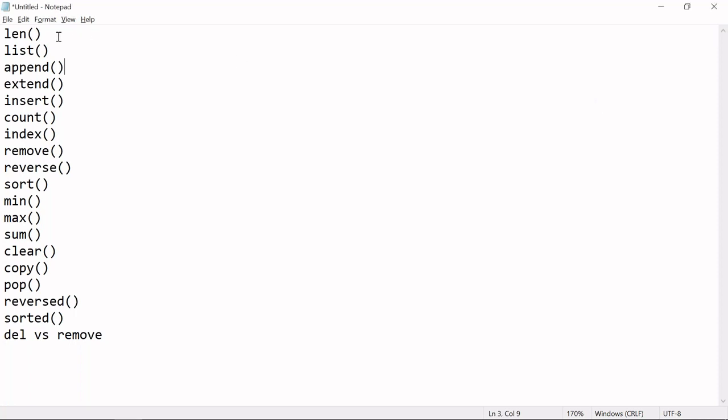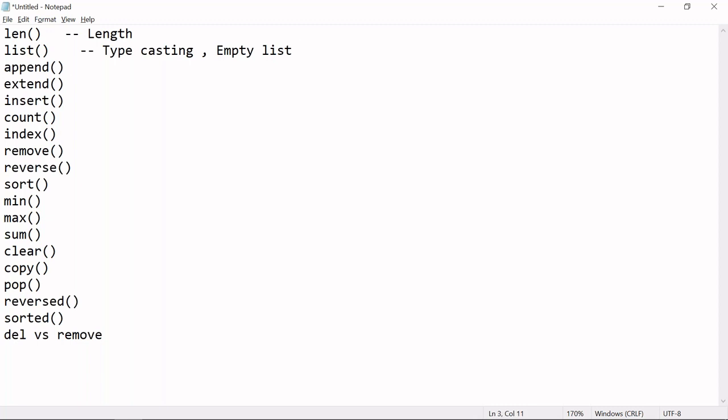In my previous session, we have gone through various list functions or list methods. Let me tell you what those are. So len, it's not a list method, but it is going to give you the length of the list, like how many elements are there in a list. You can get it using len. And list is basically used for typecasting. You can convert a tuple to a list, or else you can initialize an empty list or blank list. Okay, empty list, you can do that.